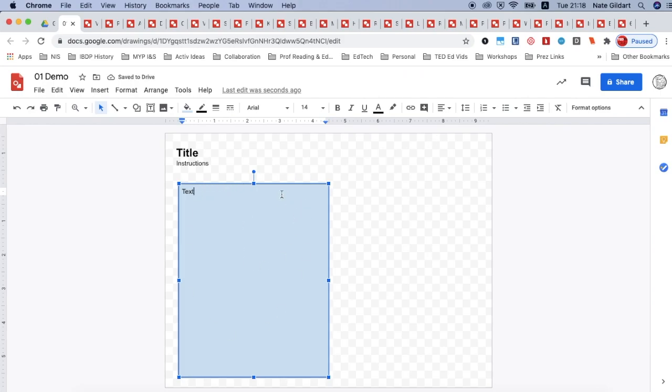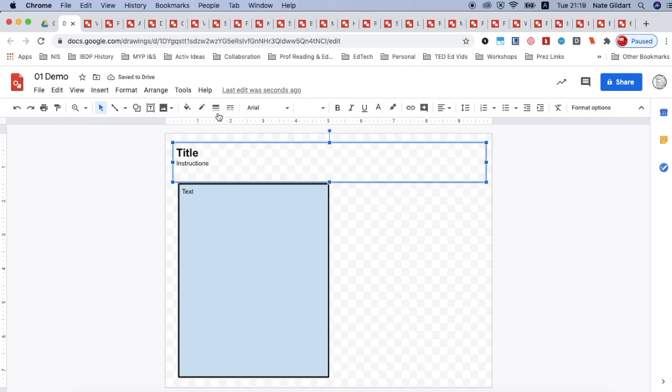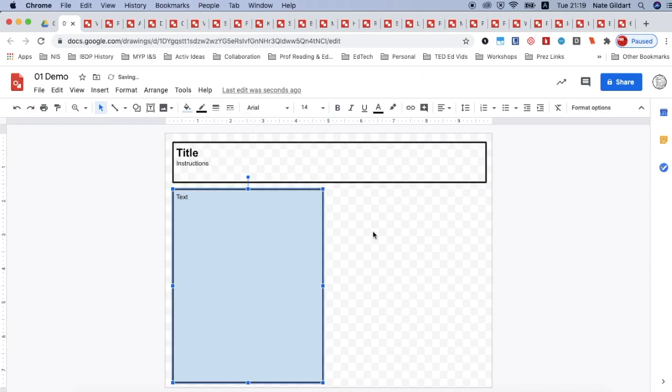And then students can modify that, or you can. Let's say you want to change the borders. Go right up here to your border weight icon, tap on that, and maybe I want that to be aligned with my title. I'm going to change the border weight there as well, and notice my alignment is off, so I'm going to click and drag, and there I go.